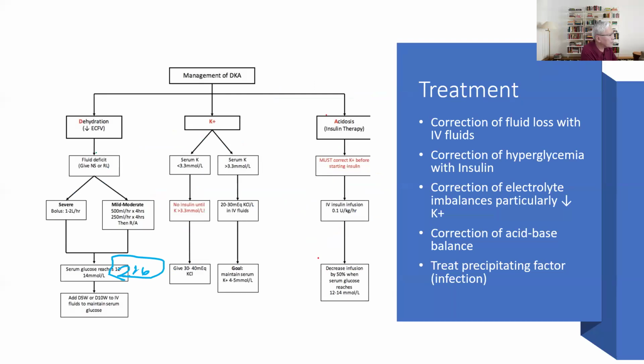So as you could see over here, we give initially normal saline or Ringer's lactate. So do you understand? And now we're going to add D5 water or D10 water. And we usually are going to give a hypotonic solution. So you usually have a half normal saline. So dextrose in 1/2 normal saline is usually given in order to feed the cells. All right, so let's now go to the correction of potassium.